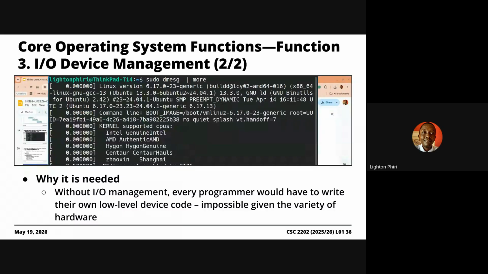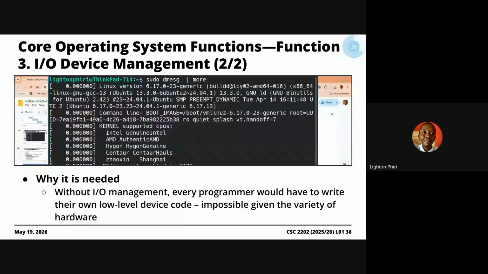I/O devices, and we see here that without the role of the operating system acting as an I/O manager, without input-output management, you as a programmer would have to write your own low-level code, right? Associated with these different devices. And because you typically have a whole range of devices, it would be difficult for you to do this, right? Not impossible, but difficult.